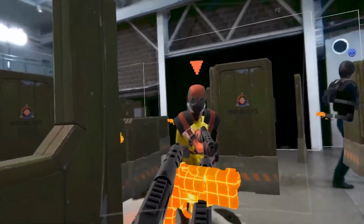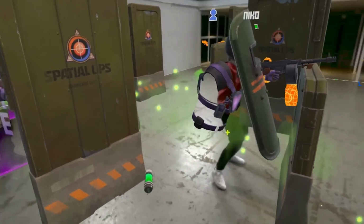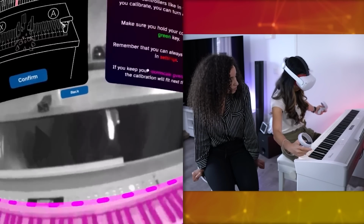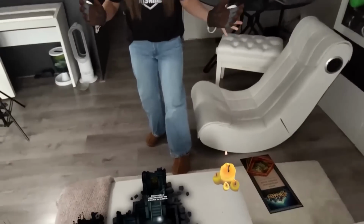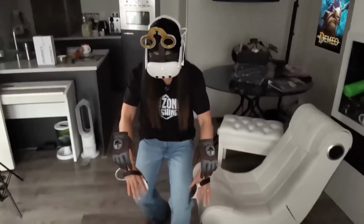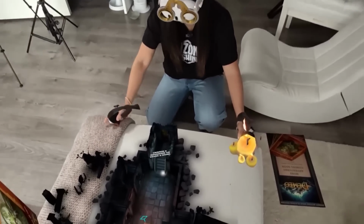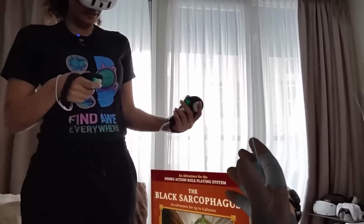This allows you to blend virtual and real worlds, although it might be slower and less accurate than most expensive models. Even so, this is a big improvement over the Quest 2's black and white pass-through. Pass-through with color will make VR more enjoyable for both games and work and other mixed reality use cases. And personally, mixed reality has become one of my favorite features this year, and I just can't imagine using VR without it anymore, so this is good news at least.